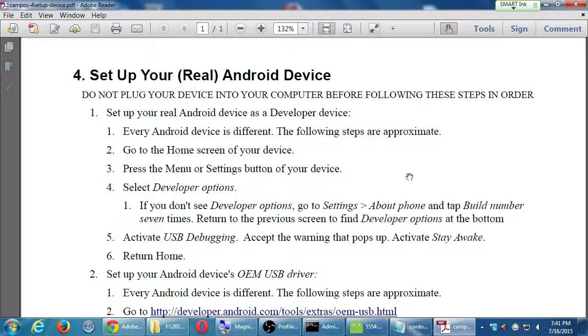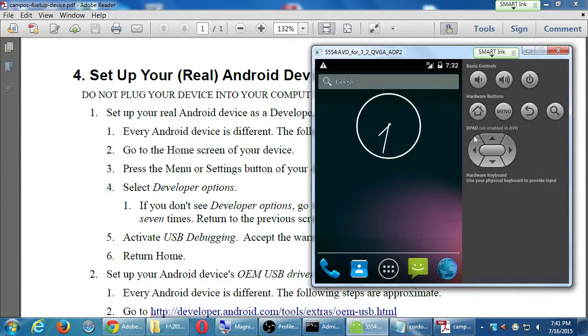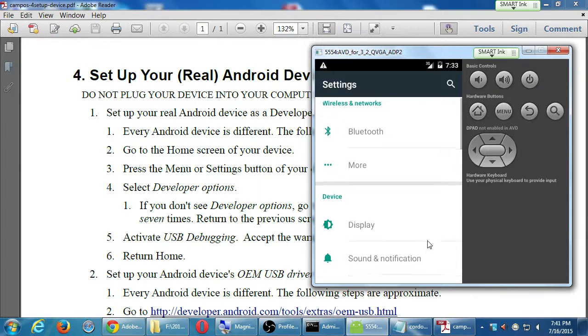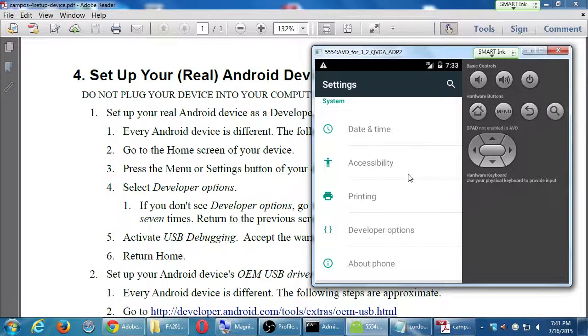That's why we're going to spend a little bit of time to get everyone's working. But you need to go to your settings, wherever they're at. Click your little settings. Some of you, if you scroll all the way down, you're going to see an option called Developer Options. Most of you won't see that because, again, it's not active for developer. I can kind of show you here on my emulator. I'm on my home screen. I've gone to my system settings. Maybe look for something called System Settings. So I've got settings here. I'm showing you on the device. And on this particular device, at the very end, I have developer options. We'll do that in a moment.